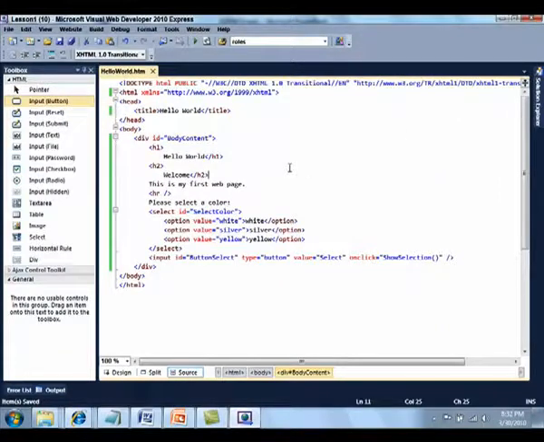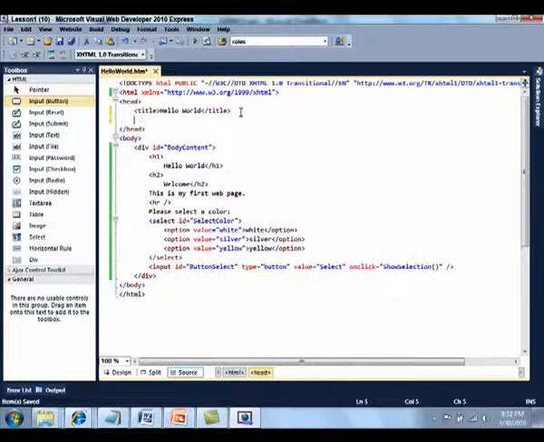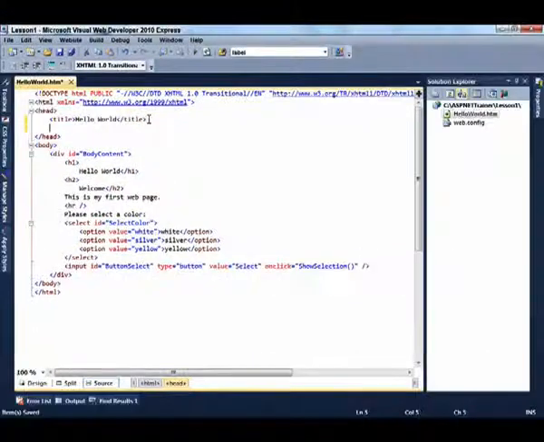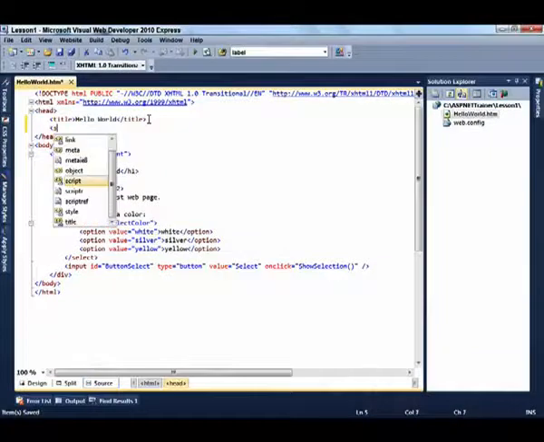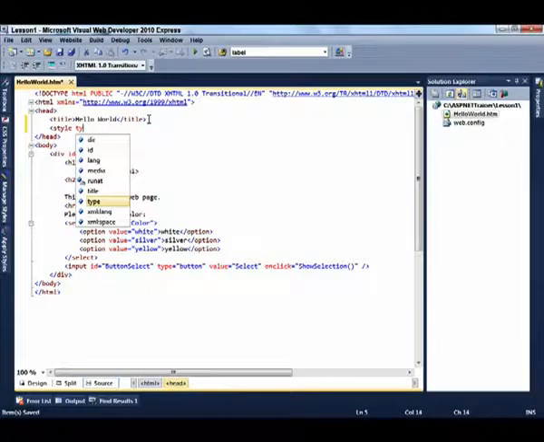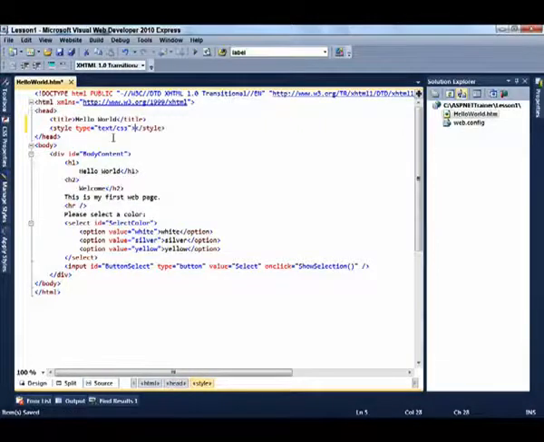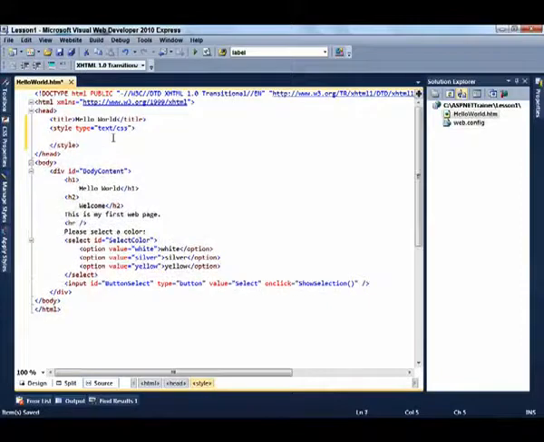Now it's time to add some style to the web page. First, we're going to add a style element. And in the style element, we're going to add one CSS rule. Now normally your rules would be in a separate external cascading style sheet, but for testing purposes and for demonstration purposes it can be handy to use a style element.